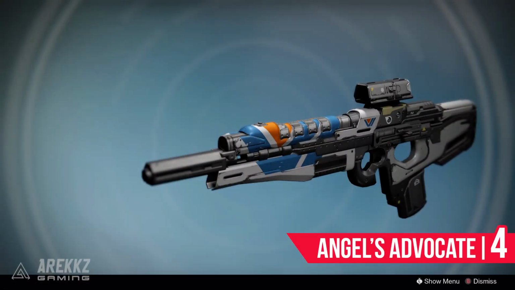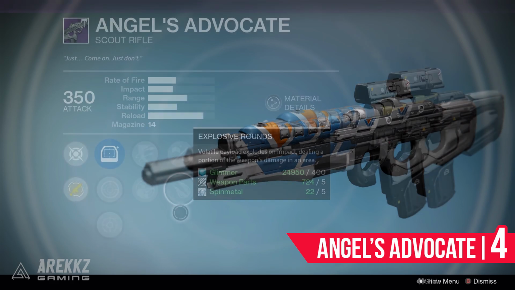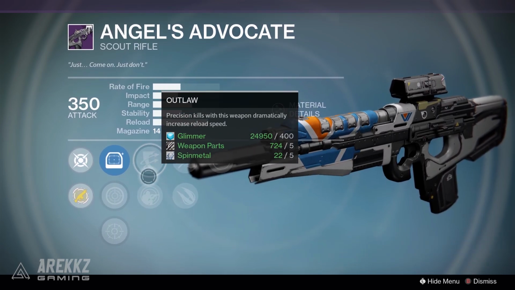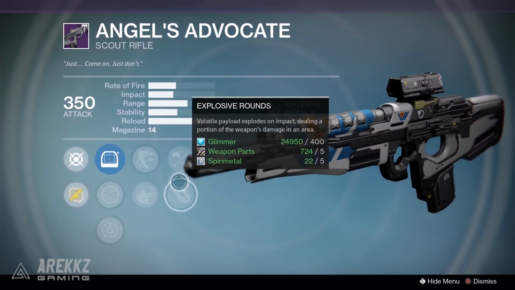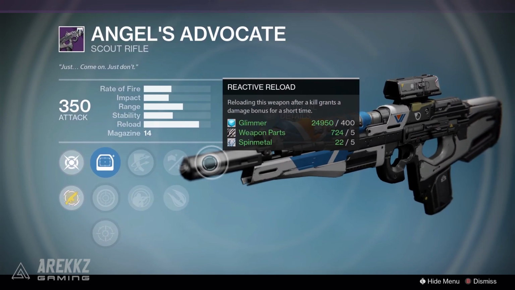Moving over to number 4, once again on sale at the Vanguard vendor, you have the Angel's Advocate, a scout rifle in the same archetype as the exotic Meter Multi-Tool, and with an interesting set of perks that have some pretty nice synergy. Outlaw provides an increase to reload speed on precision kills, and Reactive Reload grants a damage bonus after a reload, not to mention your choice between small bore and explosive rounds.